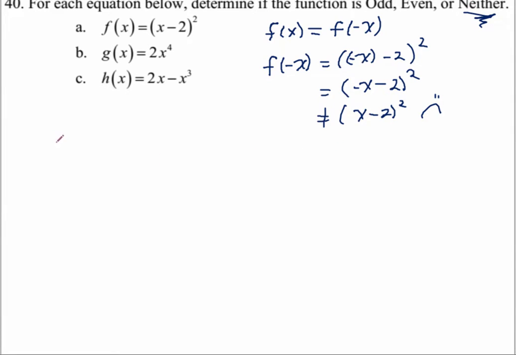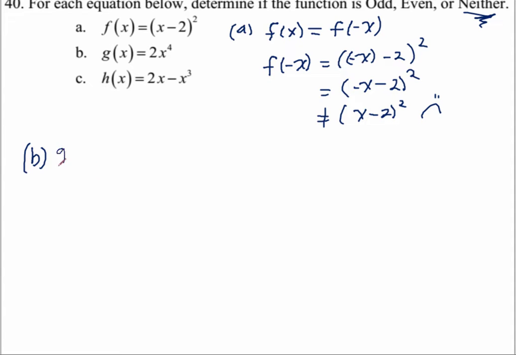Okay, what about g of x equals 2x to the fourth? I'm going to let you do the graphical part on your own. What you should see is that it is symmetric to the y-axis. So let's take a look at that from an algebraic standpoint. In other words, let's see what f of negative x is. Our question is, is that the same as f of x? Let's give it a go. Actually, how about we put f's in there instead of g's? That would be a good idea. Let's just get rid of all that.